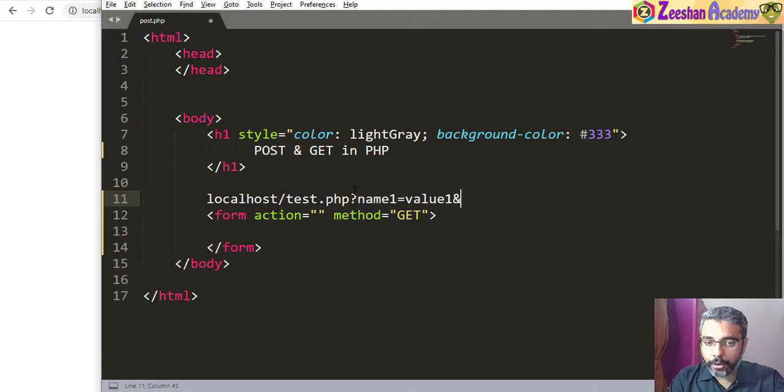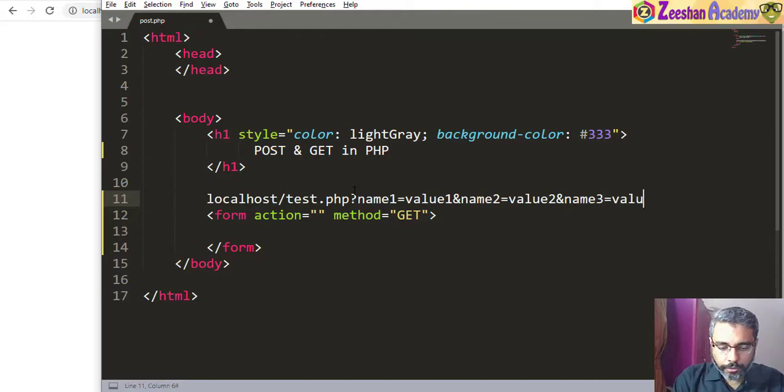If there is more than one value, separated by the and operator, then again name 2 is equal to value 2, then again the and operator, name 3 is equal to value 3. This is actually the way a URL is sent, and you can read this data on a URL. And when we say 1024 is the limit, it means 1024 characters after the question mark. So basically you cannot send a large amount of data to your server.